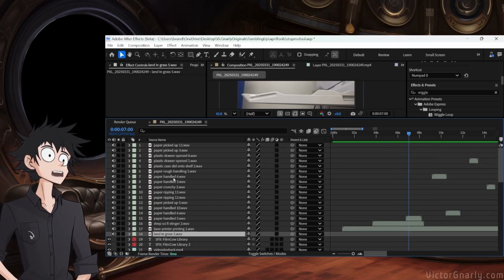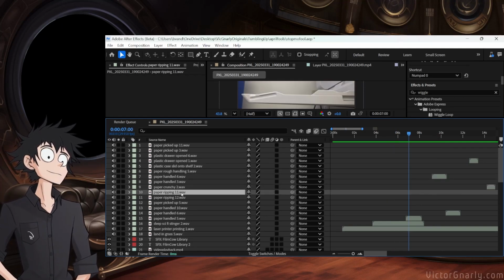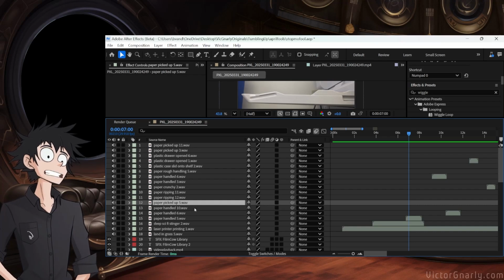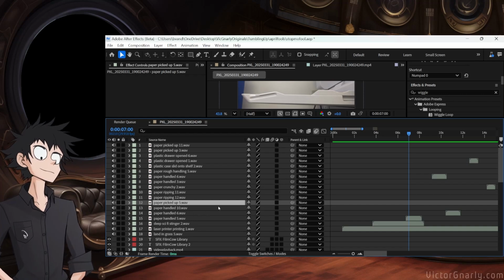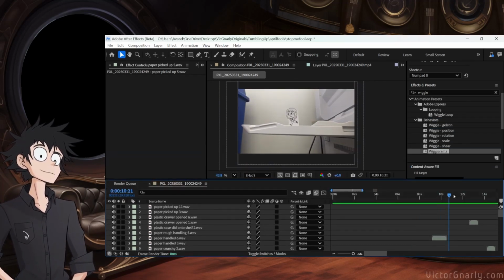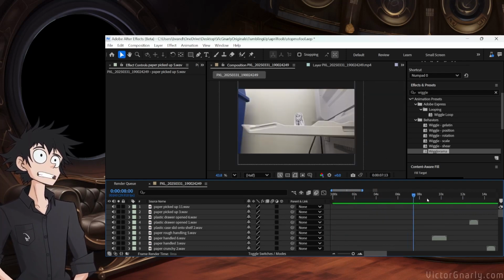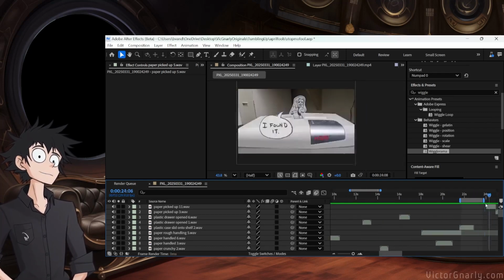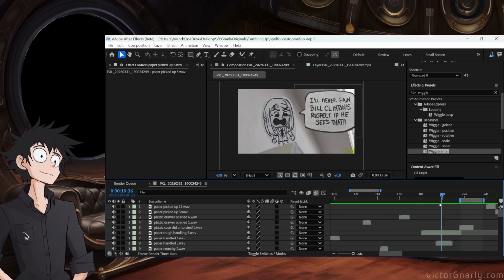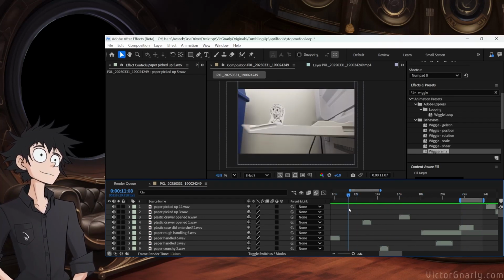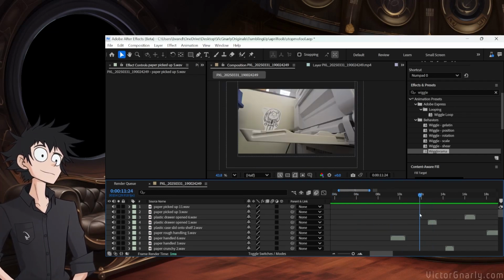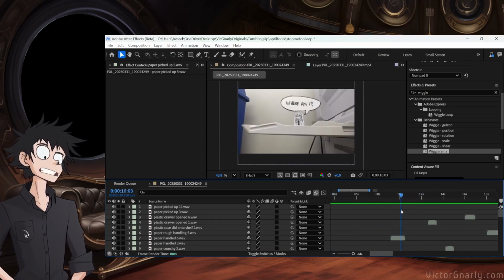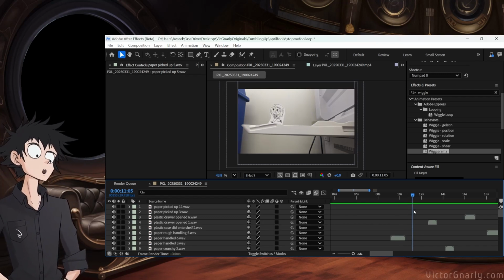So you could see that there's paper handling, paper handled, paper crunch, paper ripping, paper picked up 5. I just had to make sure that each one of these audio files were unique, and then it would work. I did have to move a couple of them around in order to replicate her movements here. So like outside of the screaming one, which is the most obvious in terms of the change in audio, an example here is when she's walking up here, it goes tick, tick, tick. That is a different audio that I switched out to one that's a little longer, so it sounds like she almost has her feet shifting on the ground.